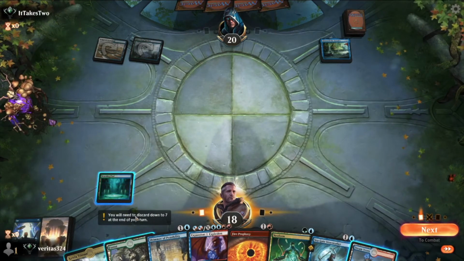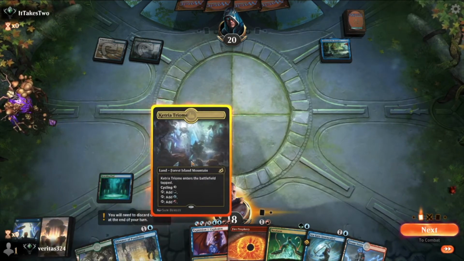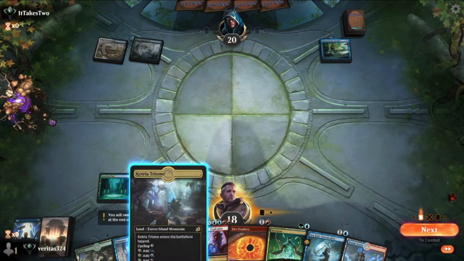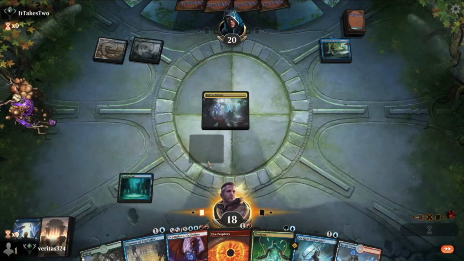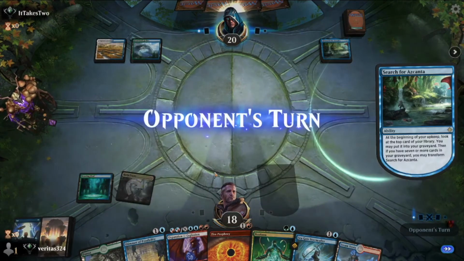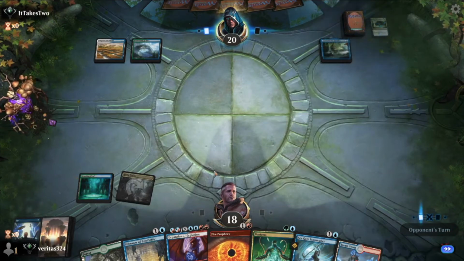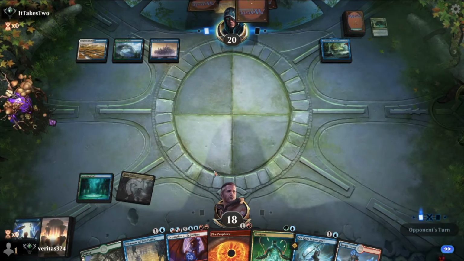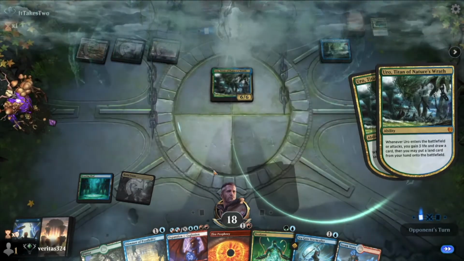So what do we do here? Ketria Triome pass? We don't really need to do anything, right? Well... Yeah, I think that's the play. We'll just get the Tapland out of the way now. I mean, it's not great because it's going to leave up their counter magic against us. Okay, well, they tap out here at least, but they're not going to tap out next turn, which is the crucial turn.